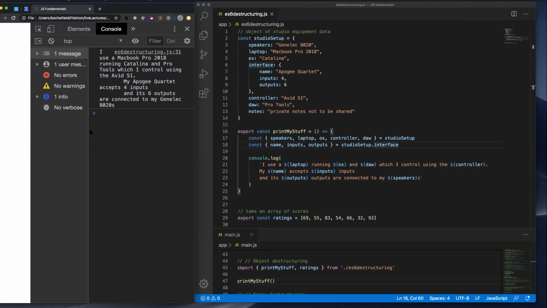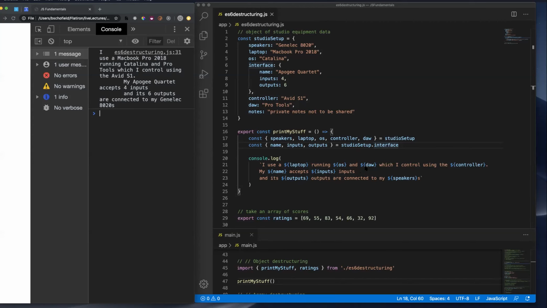Awesome. So that seems to have worked fine. This is running from print my stuff on line 47 here, which is running this function that I imported in. And yeah, there we go. Everything's right there, and I was able to reference them just like this, which is super, super nice. I think that's great.